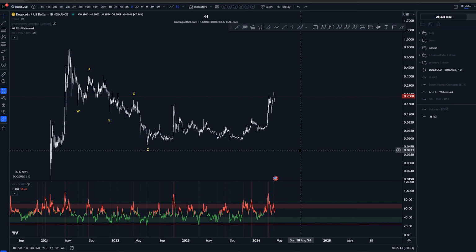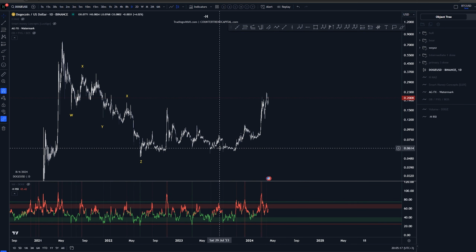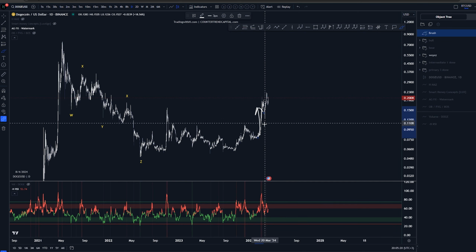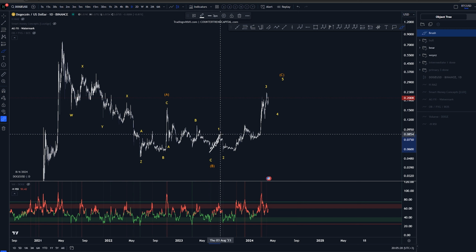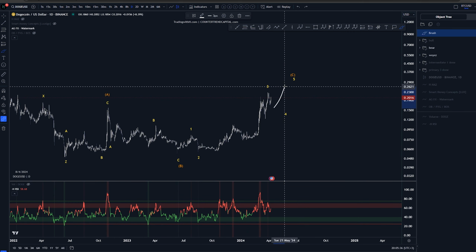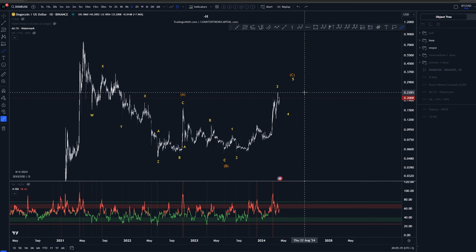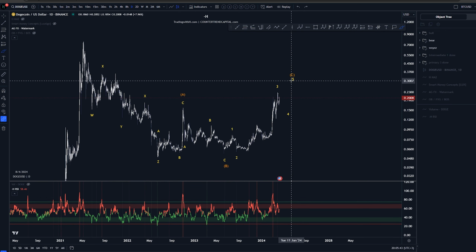Now, the issue here overall is that we had a massive move here. So this could be indicating that there is a potential 5-wave here. How I've labeled that is like so, where we have 1, 2, 1, 2, 3, 4, 5 into that 3rd wave, looking for 4th wave consolidation, and then one more up. Again, taking out the local highs at least, coming back into the 30 cent, almost 30 cent area.